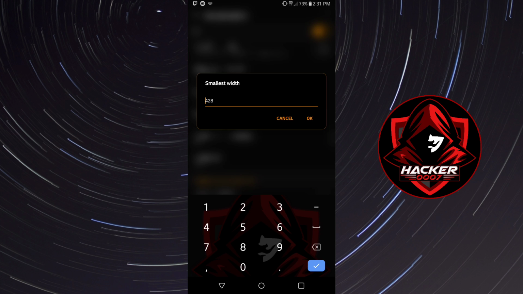Now the smallest width basically controls how the screen is displayed. So for the tablet it is quite huge, so you have a larger display than the Android device. So what you could do is reduce the smallest width, try reducing it by 10. So for example, if you open it and it is like 600, you could reduce it to 590 or 580. And give that a try. If that does not work, try reducing it a smaller amount.